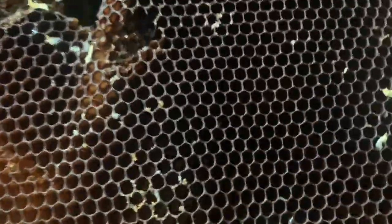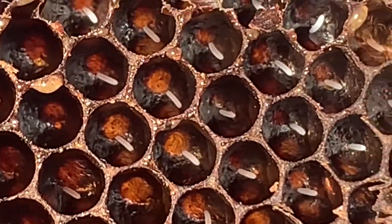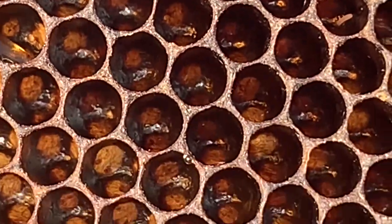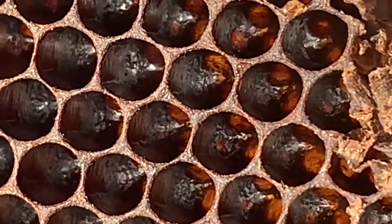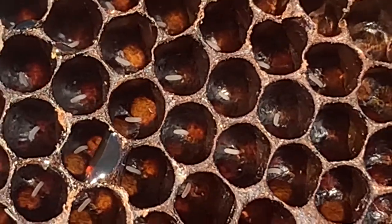So yeah, let me take a peek out in the sun with this real quick. Okay, on close inspection out in the sun, I do find eggs. So we do have a queen, but I don't have any sealed brood at all, and there's not that many eggs. We just moved down here and there's nothing. So I don't know if they had recently requeened or what their deal was, but that's all the eggs I found on this. No older larvae, nothing. Some more eggs on the opposite side.